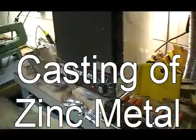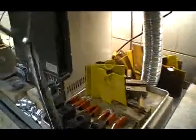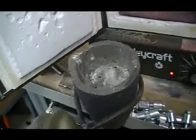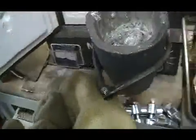We're now back at the oven area, back in our casting area, and we're going to be casting of this hot metal, molten metal. Working with the molten metal is very dangerous, so we have to use a lot of precaution and safety equipment. I'm removing the crucible. That's the little ceramic pot that we hold our molten metal in. Very hot, about 1,000 degrees Fahrenheit.